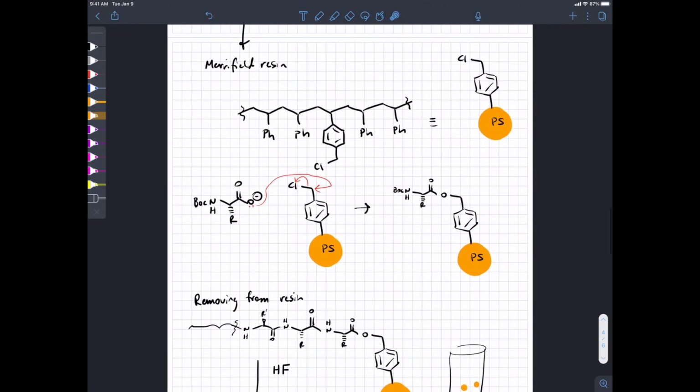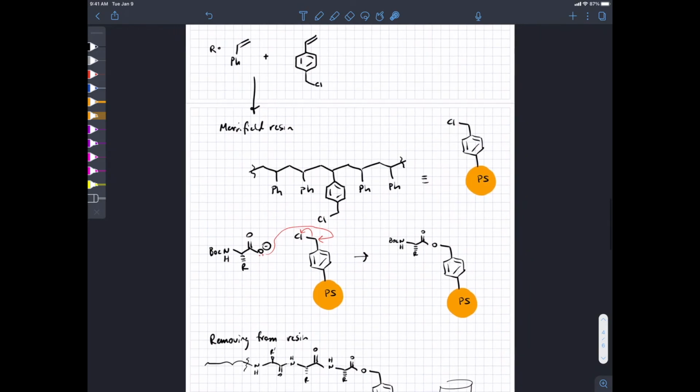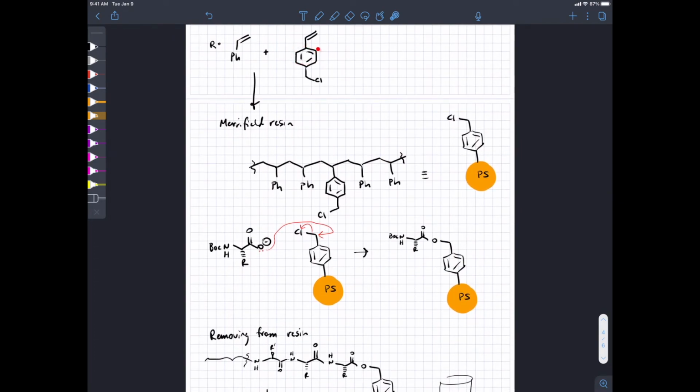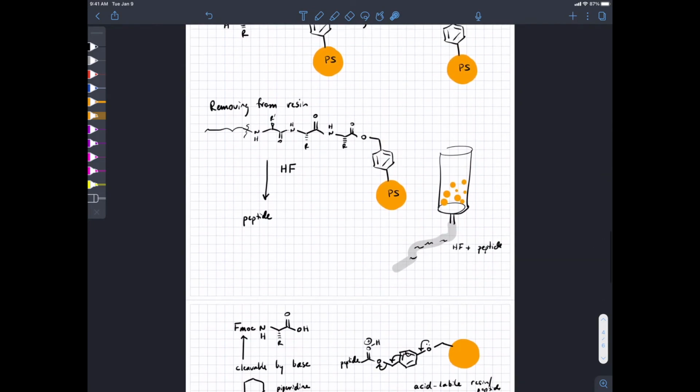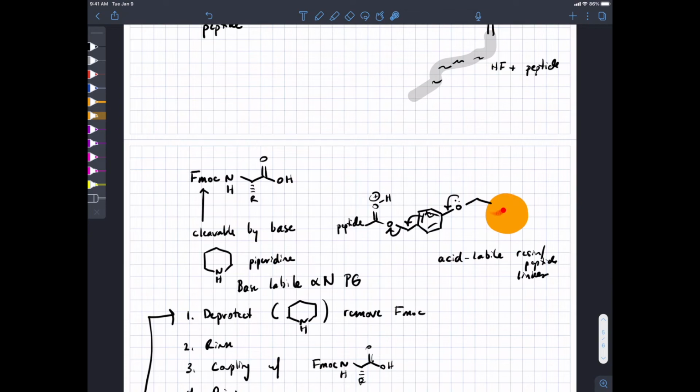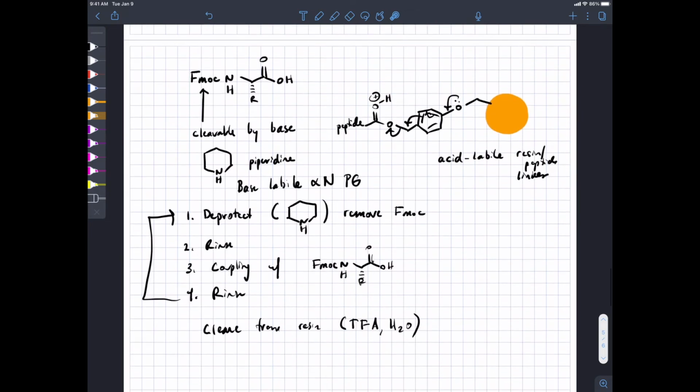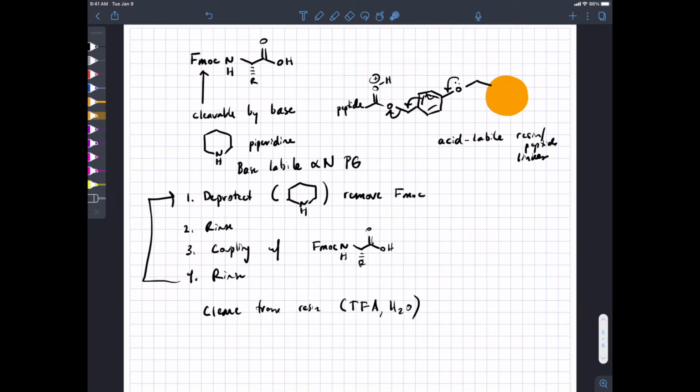Yeah. I think the purpose was to have a leaving group that could be incorporated easily into the polystyrene resin. So the benzene ring is, I think, to match the structure of the resin. But then you have a leaving group that's a primary alkyl halide that should be easy to modify with an amino acid. And here, what's here is another benzene ring linked to the polystyrene, but with this new linker, you can remove the peptide in conditions that are not lethal.